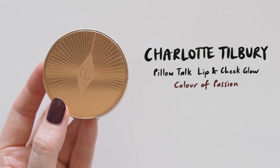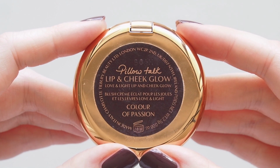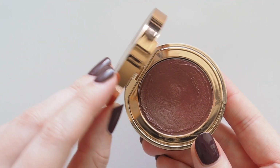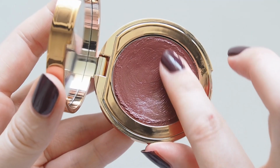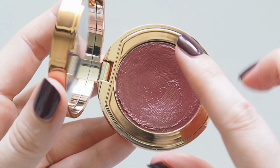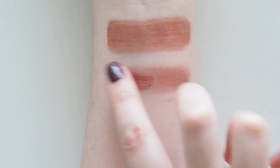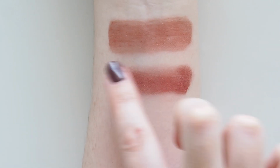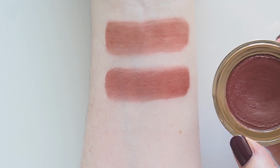scent. Charlotte Tilbury's Pillow Talk Lip and Cheek Glows from 2020 recently relaunched in yet another Pillow Talk extension, so I'm glad more people can meet this pretty balmy duo. There's a bit more resistance on the surface than Chanel, but it's not sticky and gives your cheeks a healthy, dewy glow and lips a bitten tint. Colour of Passion is a stunning deep berry, but I love the warm rose colour of Dreams too.